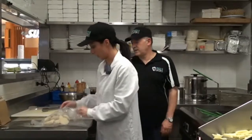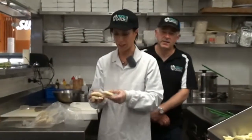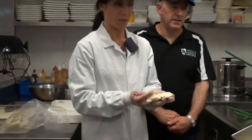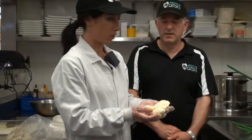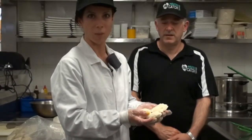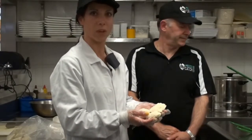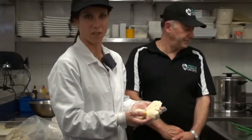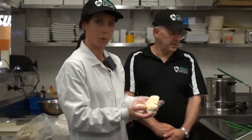Now we do use a very good sized scallop but with any natural product you're going to get some variation in size, and so we use a very premium crumb. You won't find any issues in terms of overcooking with the crumb — although the goldenness will change slightly, your customers will be more than satisfied with the golden appearance of the scallop regardless of whether it's four, five, or five and a half minutes.